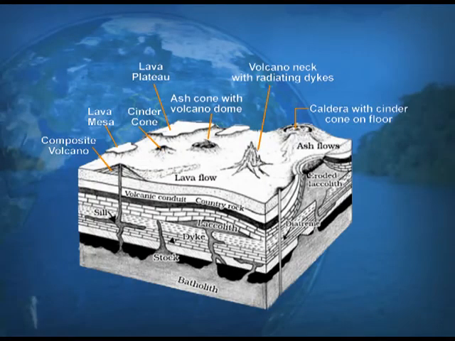Now let's have a look at this diagram, which gives a brief about the formation of the volcanic landforms. You can see this is formed inside the crust, and here volcanic eruptions have crossed from both the sides. This leads to the formation of dikes, sills, batholiths, and those which reach the surface of the Earth are in the form of cinder cones, lava mesas, and ash flows.